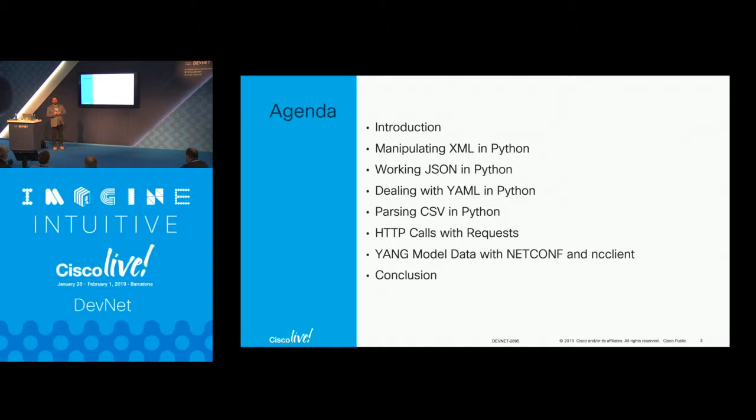YAML is nice for defining network devices. Actually, YAML is part of the RESTCONF protocol as well, the YAML and JSON type idea. But we'll look at raw YAML and how to manipulate that as well. And really, all of those 3 things are 3 different ways of structuring data. It's just a matter of, do we use squiggly brackets versus tags, or do we use a minus sign to delineate a new record, that kind of stuff. But I'm going to show you the tools that allow you to parse all of that into Python usable data structures so that it's really easy to pull out the data from that.